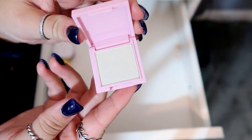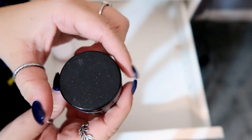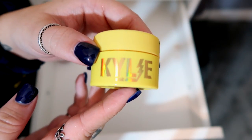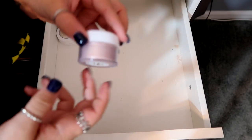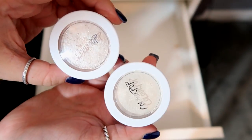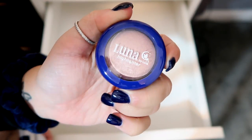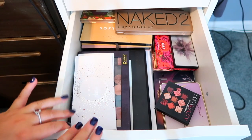A tiny one from Winky Lux, a loose highlighter from Kylie Cosmetics — I love this, it's been in like five of my giveaways. Another from Kylie Cosmetics in Lightning Bolt, a loose highlighter from ColourPop in Sugar Trap, two more from ColourPop, and one from Luna by Luna that I got in my Ipsy bag.